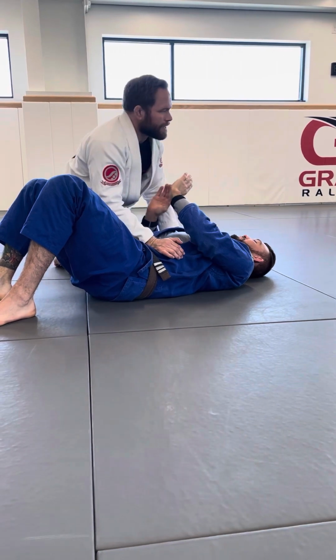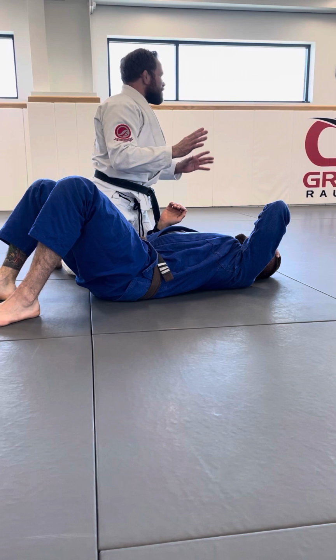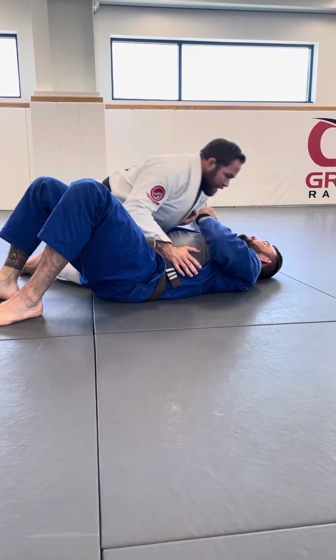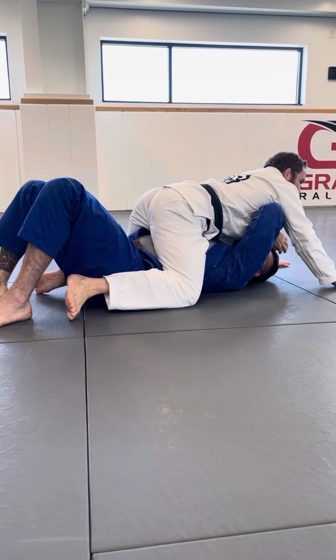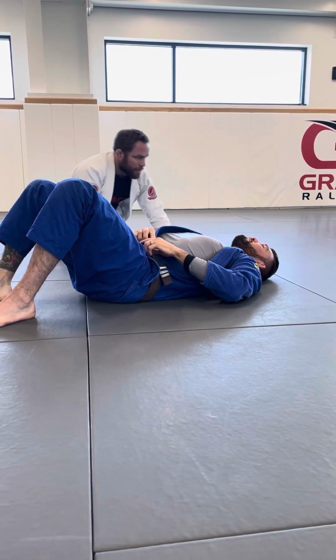So a lot of times this is more like you're passing the guard and they're trying to block you, versus like you've already established. You're not going to be in this position, it's going to happen. You're passing the guard, they get the hands on the chest, shoot up the knee on belly, deflect the arm, and go to mount from knee on belly. So this is our knee on belly to mount.